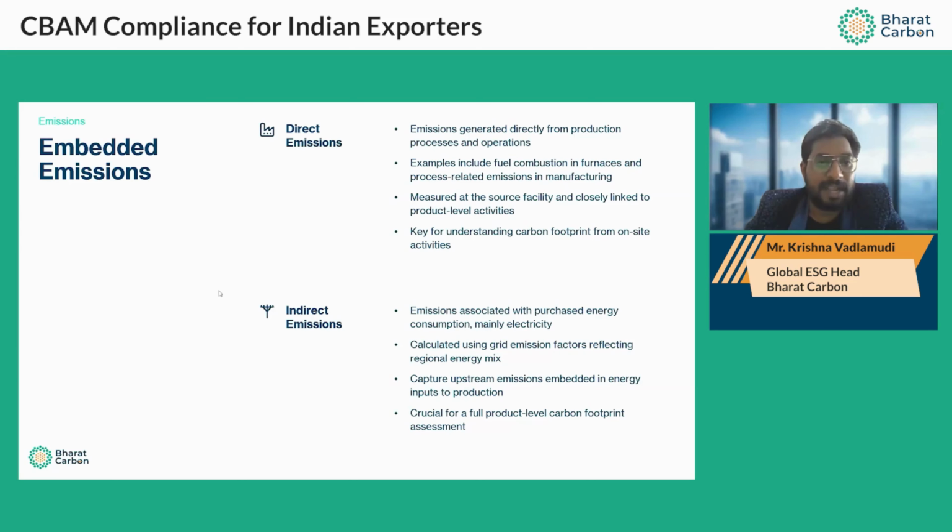There is another emission called indirect emissions. Indirect emissions are associated with the purchase of energy, mainly electricity. These use grid factors basically, or energy mix factors, depending on what certification process you are using. If you are using a renewable source of energy, PPA certifications and all these come under indirect emissions. It captures the upstream emissions, basically in the energy input to produce. So it is critical for full product level carbon assessment.